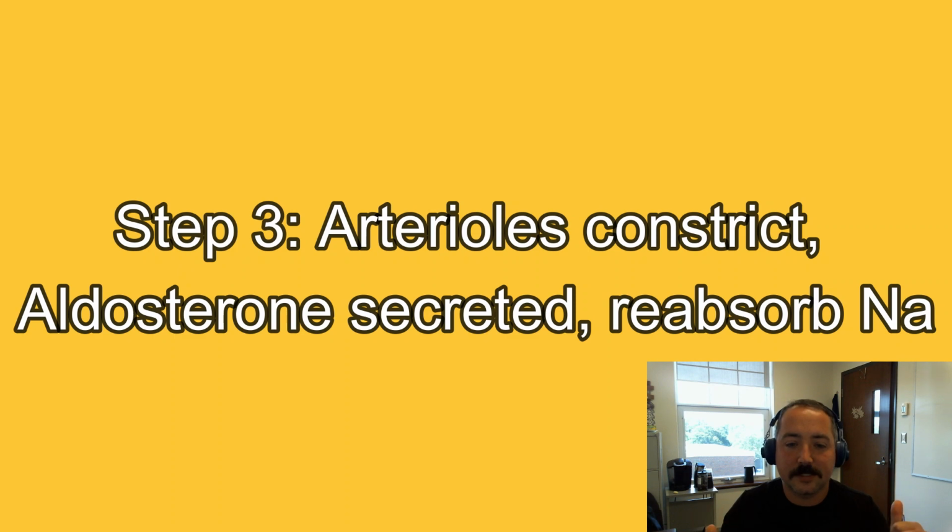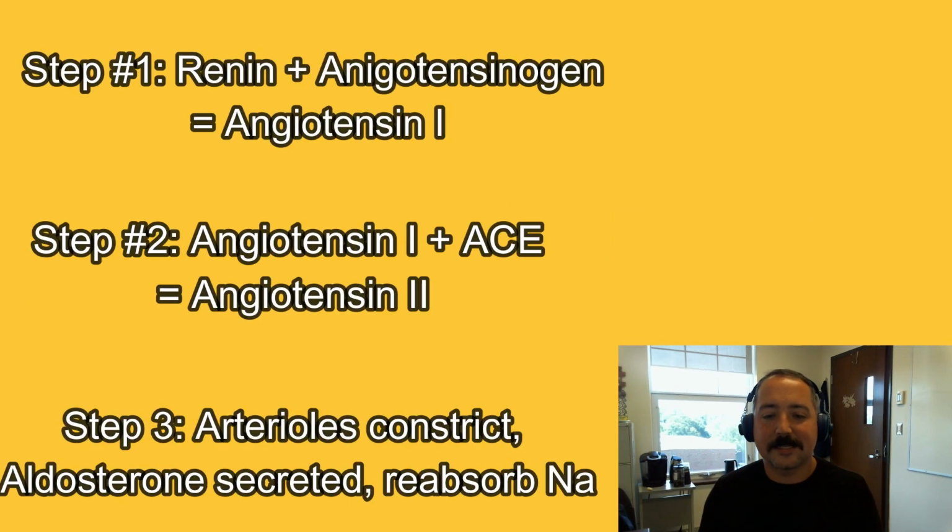It causes a variety of effects that cause the body's blood pressure to increase. Specifically, it causes your arterioles to constrict, it causes the adrenals to make that aldosterone, and then it causes the proximal convoluted tubule to increase how much sodium we're holding on to, which decreases urine but increases our blood pressure. So these steps cause the body to hold on to more water, which in turn brings up our blood pressure. Think of it like the body trying to fix hypovolemia, or low fluid. This is an easy system, it works well, it lasts for a long time, but there are some problems with it.